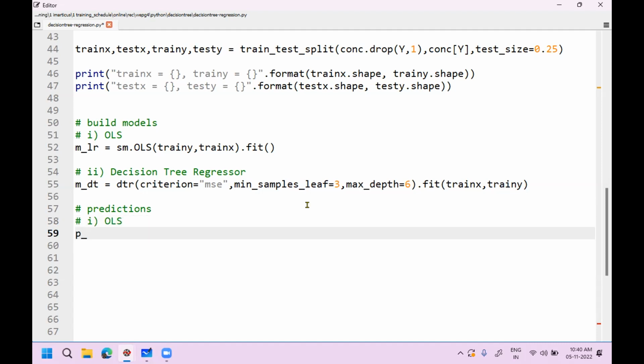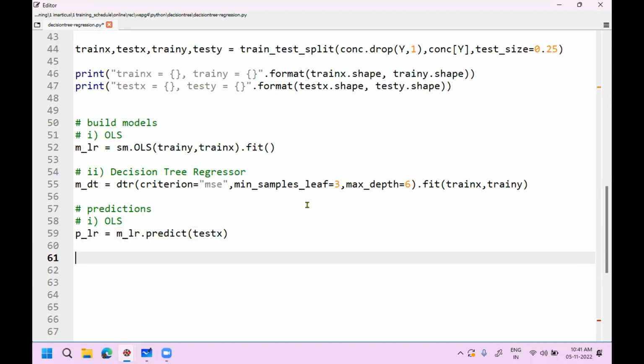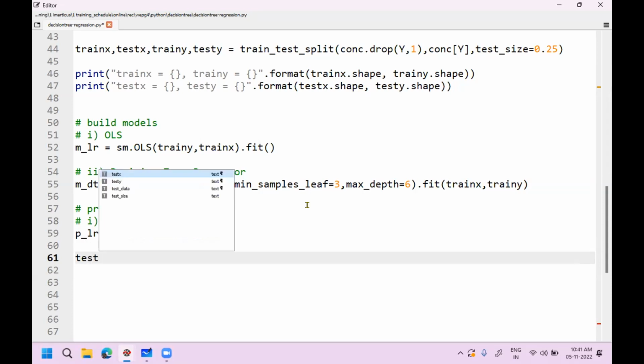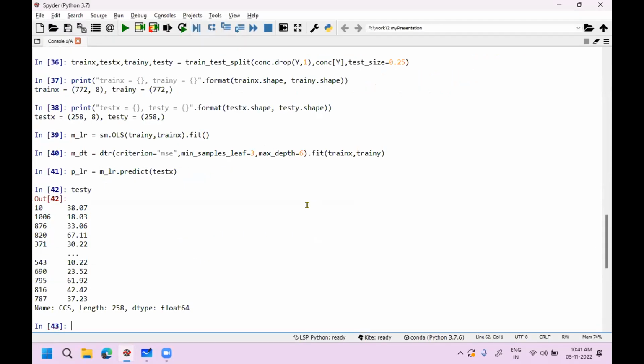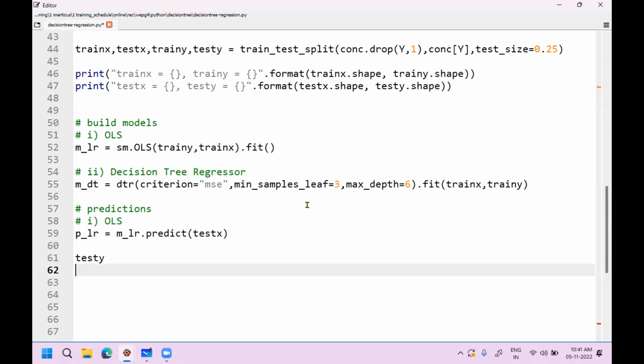We will write prediction underscore LR equals M underscore LR dot predict using the test data, so we have test X. Now if you look at the original, that is the actual test Y, and P underscore LR is the predicted value.